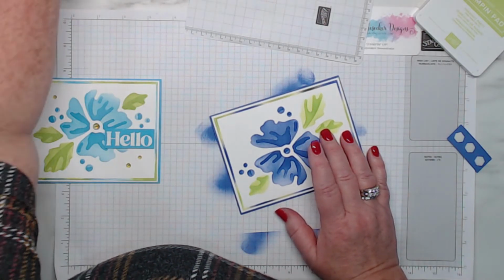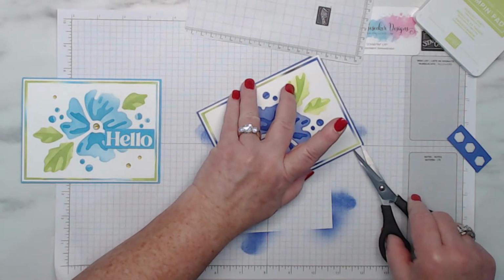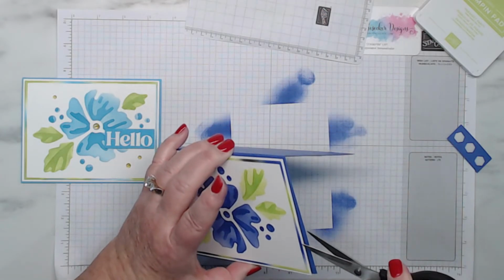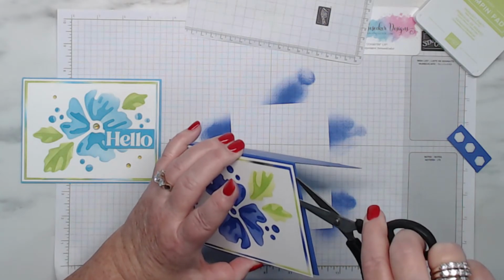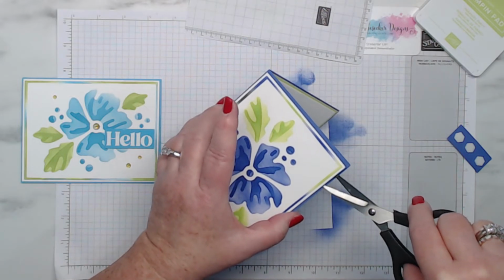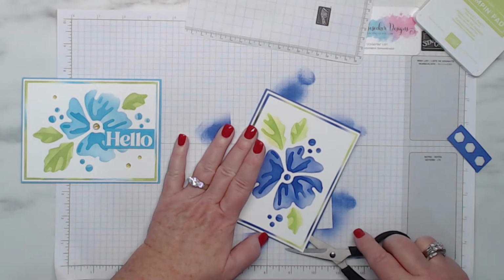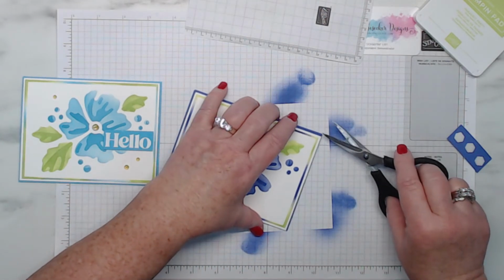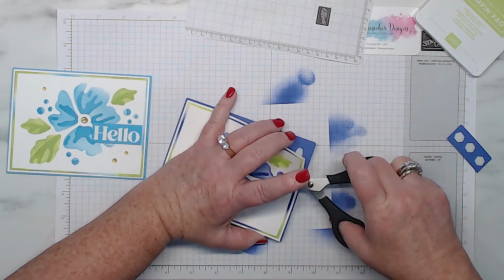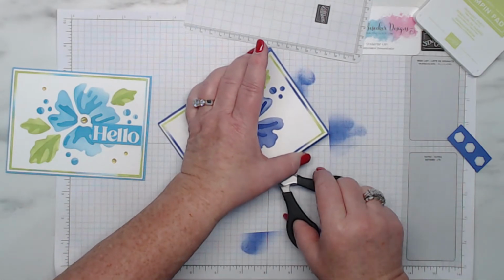A lot of people ask me, how do I fix it? So always use your scissors. And these are my sticky, weird scissors because I haven't cleaned them yet. And I'm just going to cut it. Don't try and pull it up, because if you try to pull it up, it's going to bend your paper and you're going to have just a mess, and you're going to mess up your pretty little art project. So use your scissors and cut the dimensionals. I would rather replace my dimensionals than mess up my panel.